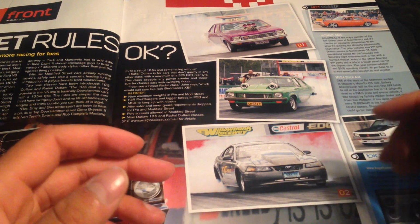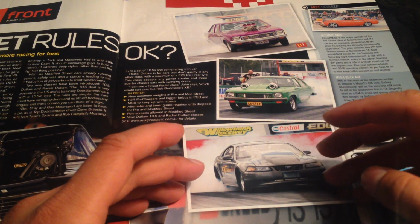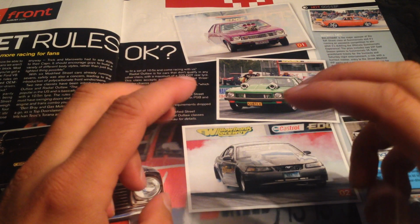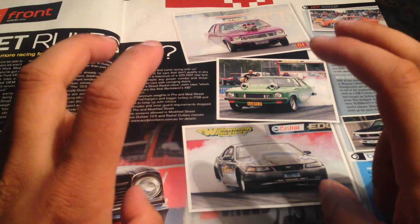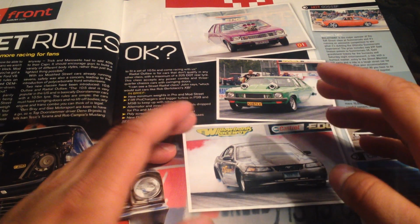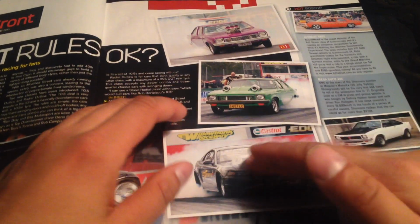Okay, see, this is what I don't get. Why do car makers always think that just because we liked the Mustang back in the day, somehow we're going to want it to be more futuristic or modern looking? So they totally mess it up by trying to give us something they think we want in a Mustang. What they don't understand is it's the whole package of the car. It's not just a big, powerful engine, it's the whole body style, the look, the feel, even the texture of the seats and everything, the whole classic look. This totally ruins it.